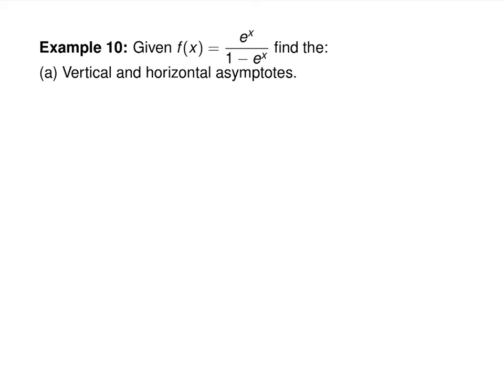So this one just involves a little bit of graphing and also using stuff you actually already know. So part A is the only additional thing. Find the vertical and horizontal asymptotes. So where is this going to have a vertical asymptote? At the denominator equals 0, which is x equals 0, yes. So 1 equals e to the x. That means x is equal to 0. And that would be because natural log of 1 is 0, right?